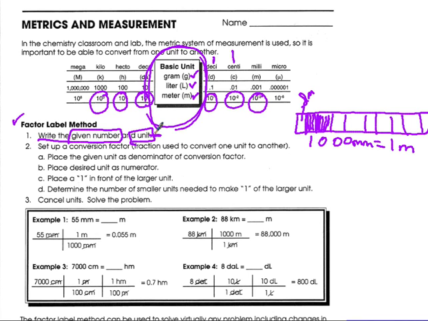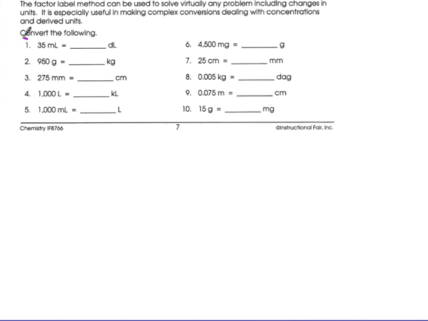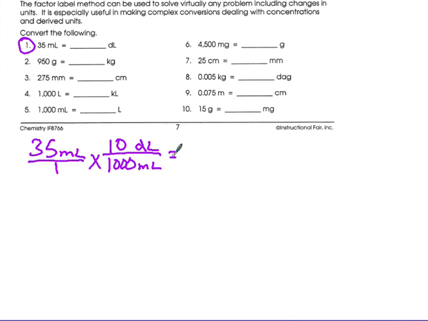So we're going to look at worksheet page 7 and answer those questions to help you understand how to do this. Let's start with this first one, 35 milliliters. We want to get to deciliters. And we know there's 1,000 milliliters in a liter. We know there's 10 deciliters in a liter. So all we have to do is put a 1 under the 35 milliliters, because that's our given. So that's the amount we have. And we go from milliliters. There's 1,000 milliliters in every 1 liter. And there are 10 deciliters in every 1 liter.